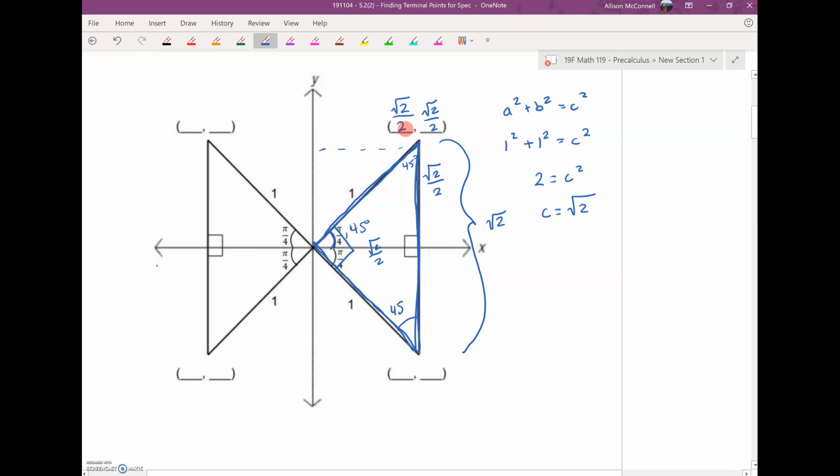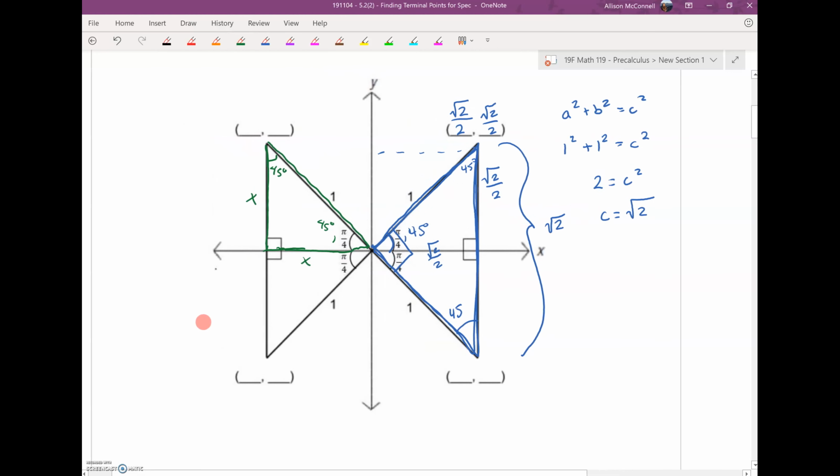And alternatively, there was another approach that was taken in class, and I'll do it on this side over here, where students were looking at just a single triangle, single reference angle in one of the quadrants at a time, and same recognition that this was 45 degrees and that this is 45 degrees and that this was 90 degrees down here. And they recognize, well, this is some unknown length and this is going to be the same unknown length, and so they labeled them x and x, or a and a, or b and b.